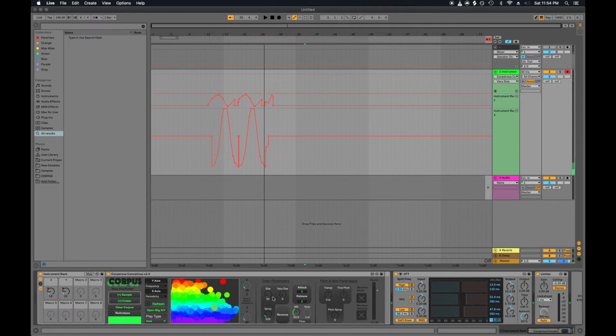There is also a reverse, as well as some attack and release. I like this, makes it percussive.